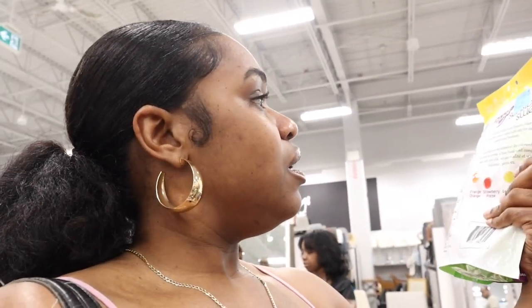We also got some fruit candy. A lot of the snacks here are even a little bit healthier. Like these are vegan, so it's also $7.99 for some vegan candy. But once it's vegan or more natural, it's gonna cost a little bit more money. Ew, I would never eat those.